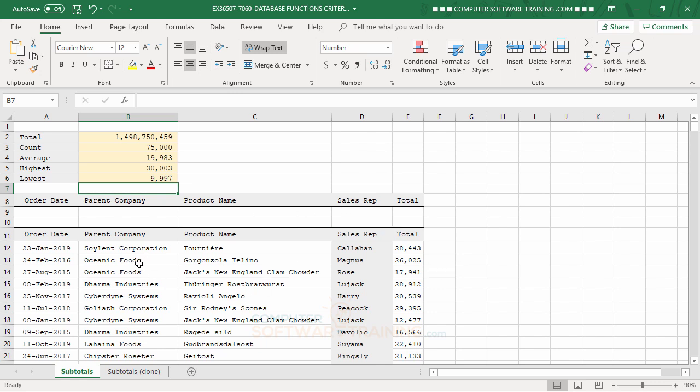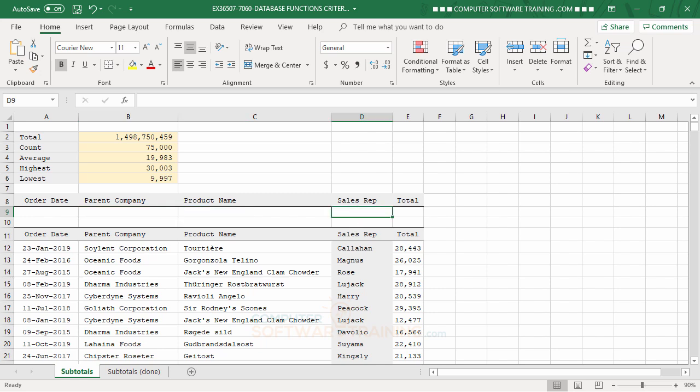So we can say, well, let me see all the companies that start with the letter S. So I can go over here to the parent company, hit the letter S, hit the enter key, and I don't know what they are. It won't show me what they are, but all I know is that for companies that start with the letter S, there are 11,217 transactions.